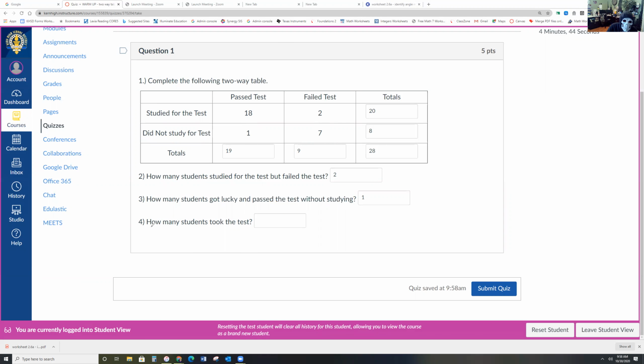And then the last one is how many students took the test? Well, there's different ways you can look at this. You can either go through, I know Mr. Davis has done this, you can go through and say, okay, this is how many kids passed, add those up. This is how many kids failed, add those up. And that's one way of figuring out the total. Or just say this one is the total. It's the total of everything. Okay. So that's the total of everything. 28. And that is the warm up.